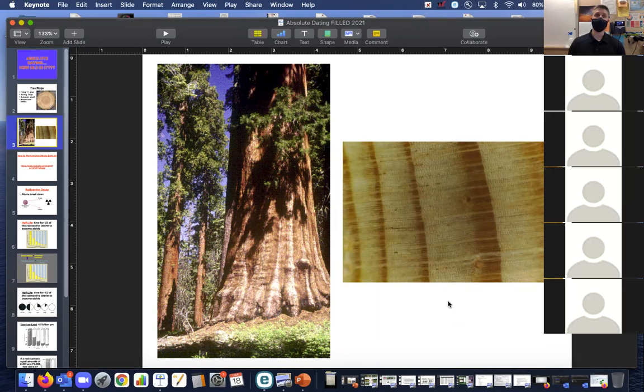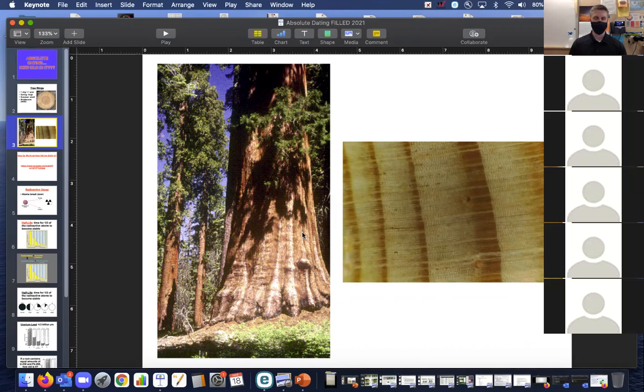If there's a year where there's a lot of water or more water, it will have a wider tree ring than a year where there's not as much water, because more water means the tree can grow more. So you have a wider tree ring. If there's less water, it doesn't grow as much, so it has a much narrower, closer tree ring like the ones on the left.